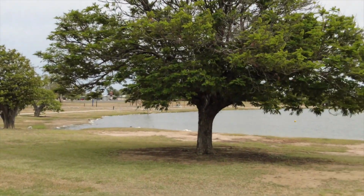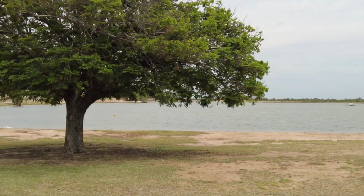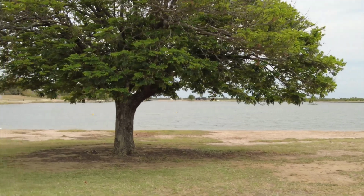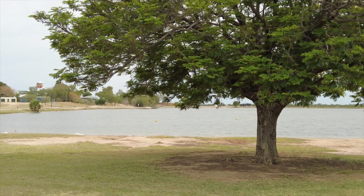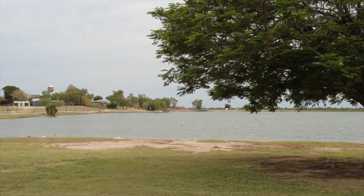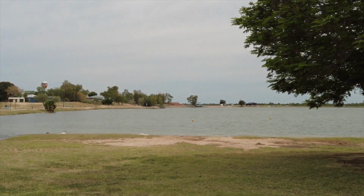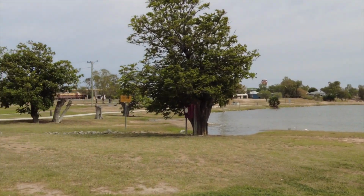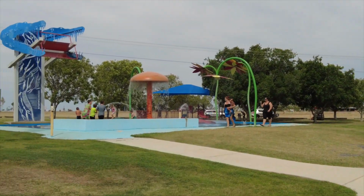So great little spot, especially on those nice hot days. It was around the 35 to 40 here yesterday. We came into town late last night and it was still 34 degrees. So no doubt it still would have been quite hot, or a hell of a lot hotter during the day. We'll give it a bit of a turn around and that's where the water park is. There you go.